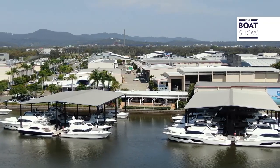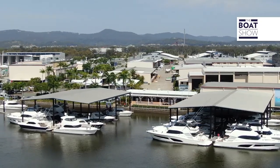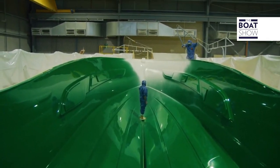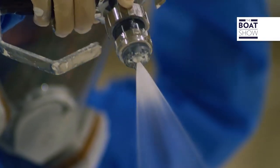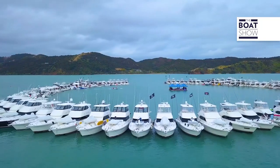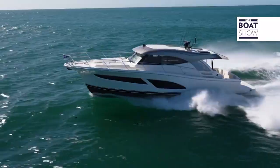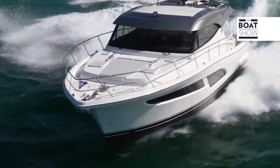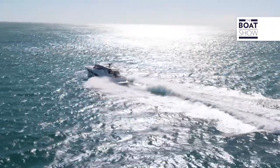So when you purchase one, you just don't toss us the keys and go, right? No — when you purchase a Riviera you actually join a very special family of yacht owners around the world. They're like-minded people who like to share good times and go boating together. Our whole philosophy is that when you join our family, you're a family member and we look after you for the life of the boat. That program is all about education, helping people go boating, keep boating, and learn about the systems on board. We also back all our yachts with a seven-year structural warranty, a five-year engine and drives package warranty, and a two-year express warranty — great peace of mind with the best support and warranty in the business globally.